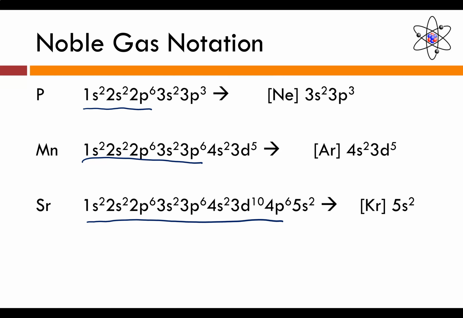If you're thinking, well, wait a second, I had to write out all of that configuration in order to condense it down, how is that saving me time? Well, if you use the periodic table to predict configurations, you wouldn't end up writing all this stuff down. I'm not going to require you to write in the shortcut. I've found over the years that I've been teaching that students who like to use the filling chart tend to prefer to write out the entire electron configuration, even though it is more time consuming. And students who like to use the periodic table to predict configurations, they tend to prefer using the noble gas notation. Either way is perfectly valid.